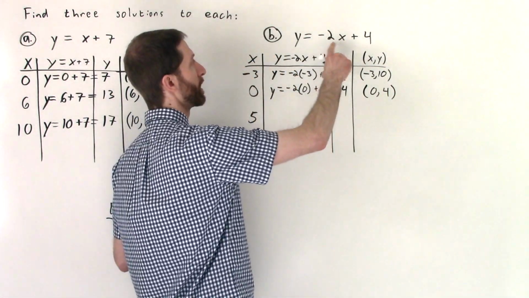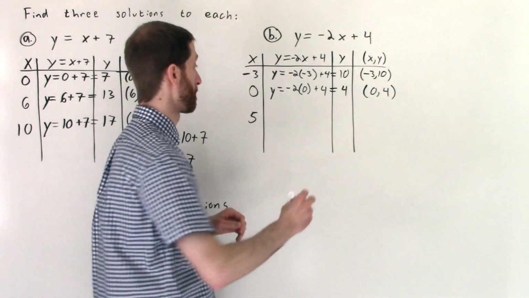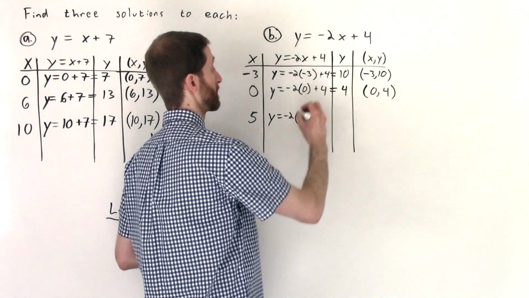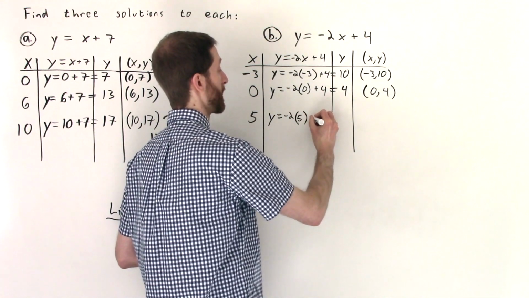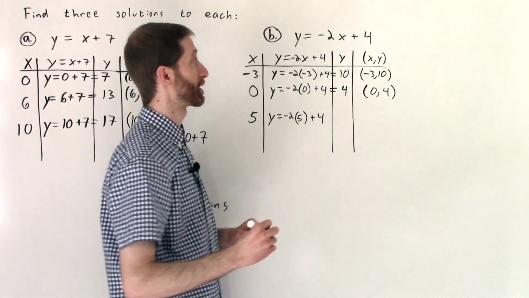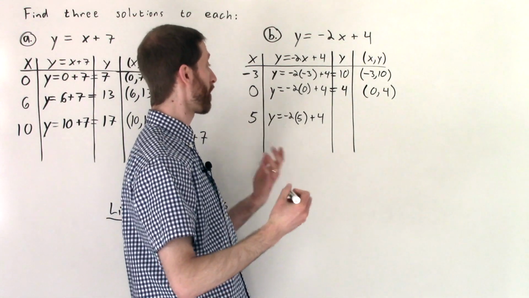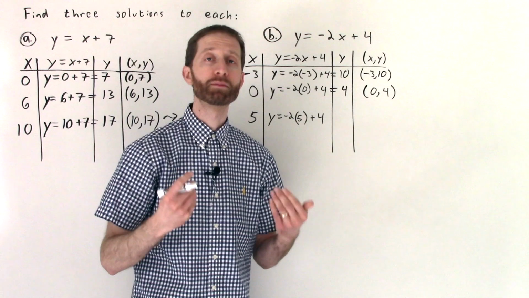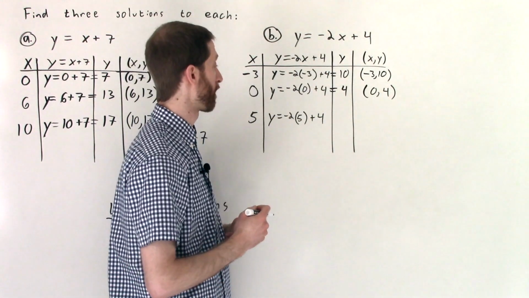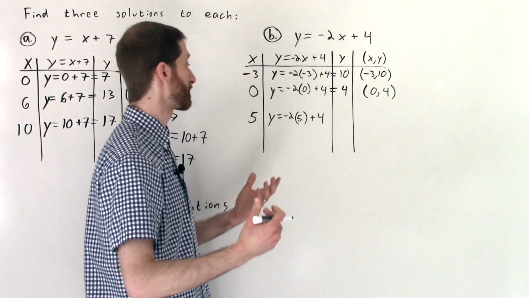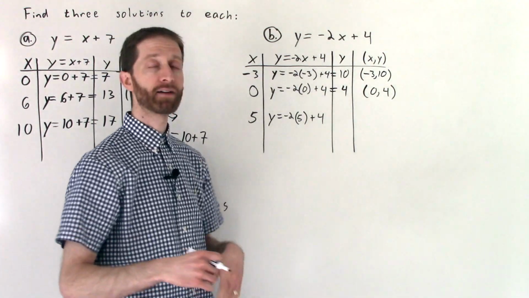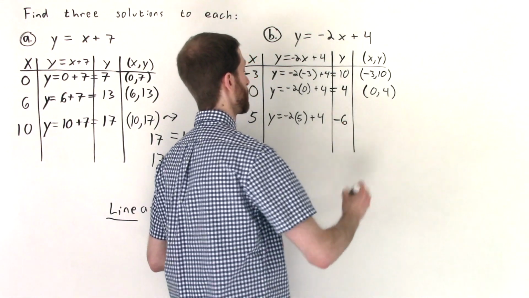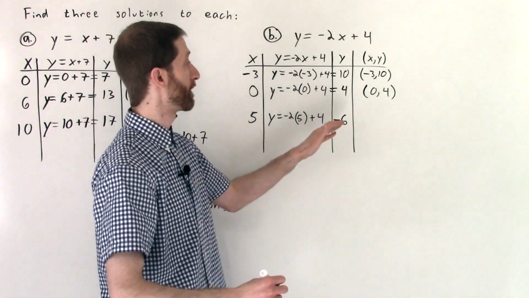Now, I've got the equation -2x + 4. So I've got y equals -2 times 5, as I was just mentioning. That -2x + 4 is the same equation that you've had the whole time. You might be wondering, why is he stating that one for the third time? I'm just reminding you that that is the rule we're going off of. We've plugged 5 in for x, now we'll simplify. -2 times 5 is -10, + 4 is -6. And so now we have the solution 5, -6.